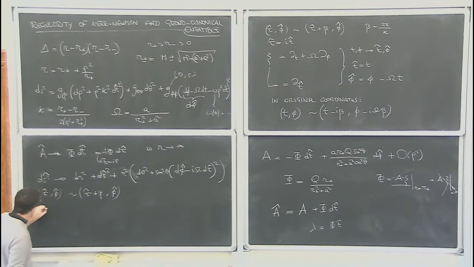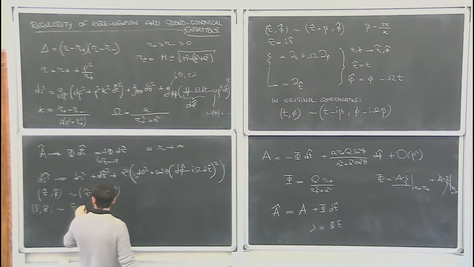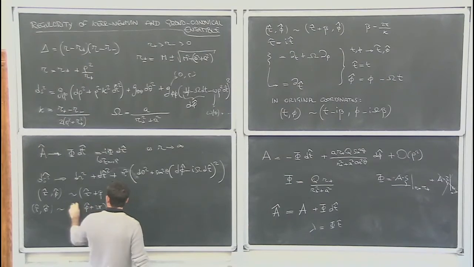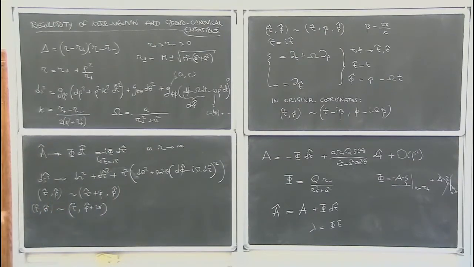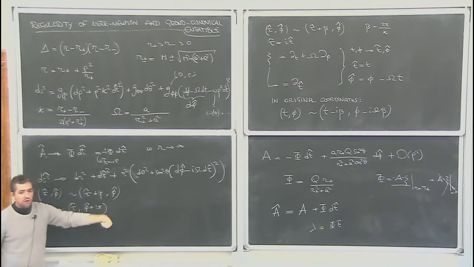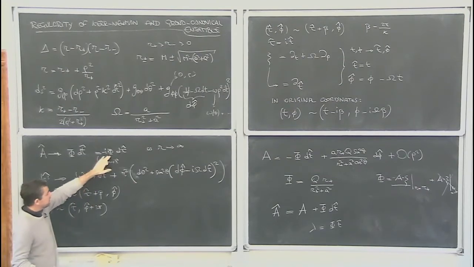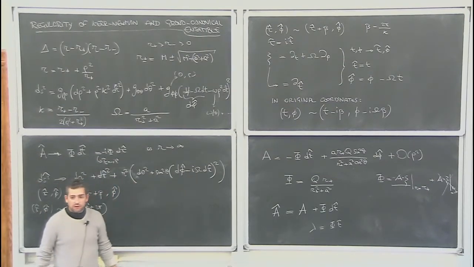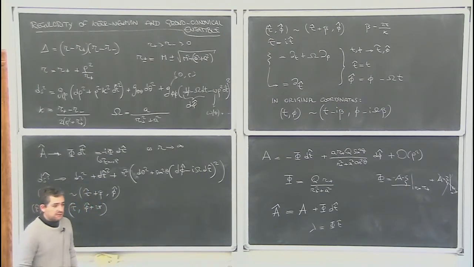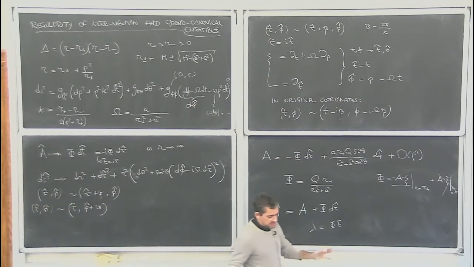And the independent coordinate identification, of course, is tau hat, phi hat, that goes in tau hat, phi hat plus 2 pi. This we always have. So with these identifications, the full space-time is regular. And we see that we have somehow transferred the rotation omega and the electrostatic potential from the hole to the observer at infinity, in the sense that the observer is now raised at the potential phi and co-rotating at the angular velocity omega of the black hole. So it is in equilibrium. The situation is in equilibrium.